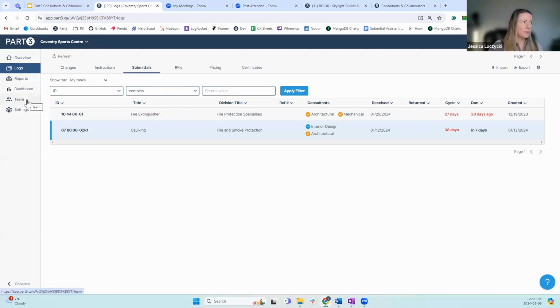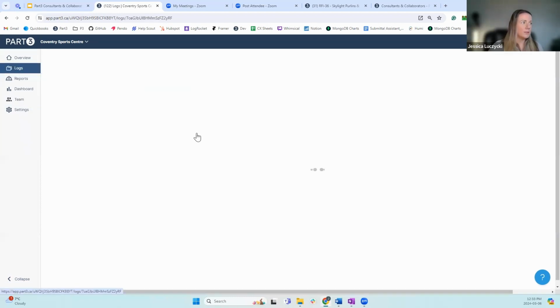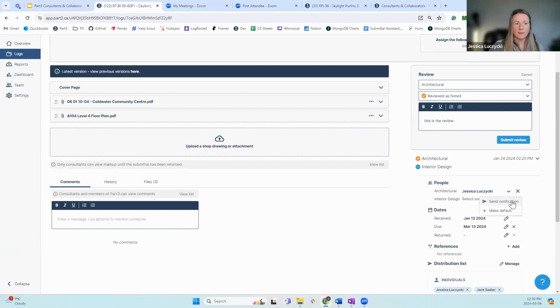Right. So at the team level here, we have a few different roles. So if you are a multidisciplinary firm, I'll just go over this first and then I'll dive in a little bit more. So you have this option as the prime consultant, or you could just limit a person to that specific type of consultant. So depending on the role here, that kind of helps the functionality at the document level. If I go back into a submittal here, architectural, I can set this person as the default. So anytime an RFI or a submittal is created, I can make myself the default. I'll always be the one who's notified for that, and I'm the gatekeeper. If you are a prime consultant, you can definitely pick if you want someone else to be.